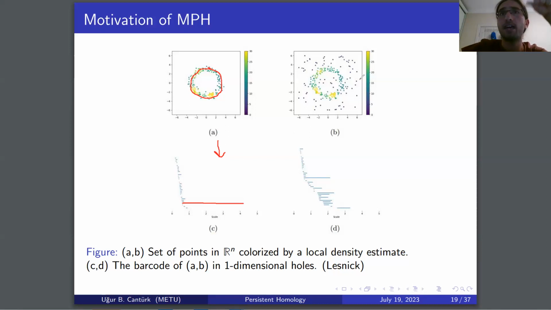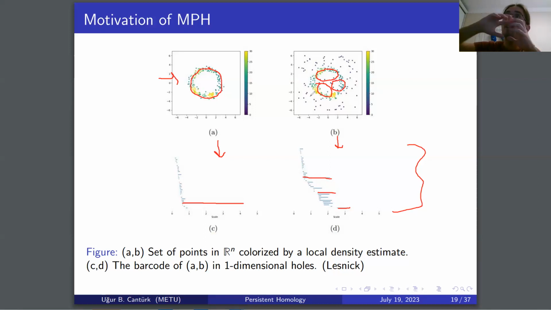Let us go to the right-hand side. Here, we add some outliers, some other points. Outliers are points which behave differently from the general ones. Now, again, if you apply one-dimensional homology, you cannot see such a long bar as you can see here. We don't have such a long bar. Yes, we have some bigger bars here, but they probably imply these possible circles here. But as you can see, we cannot detect this one, but it is still there.